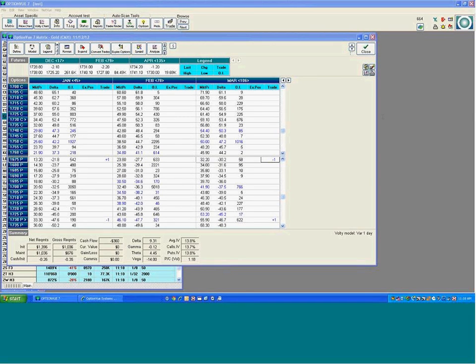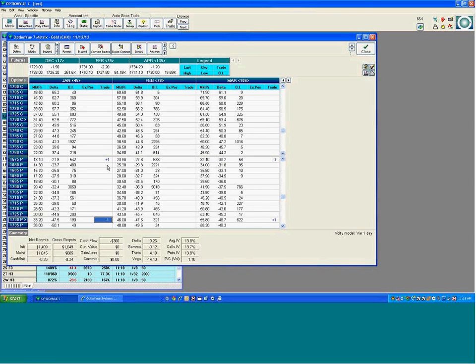Another question: do you leg into these positions? That's one thing you want to avoid at all costs. Legging into positions leaves you vulnerable to incurring a loss if you get filled on one leg and, before you can get filled on the other leg, the market moves unfavorably against you. Personally, I put these in as one four-legged spread with a limit price and usually get filled very easily with maybe one or two modifications to the limit price. That's how you do it.